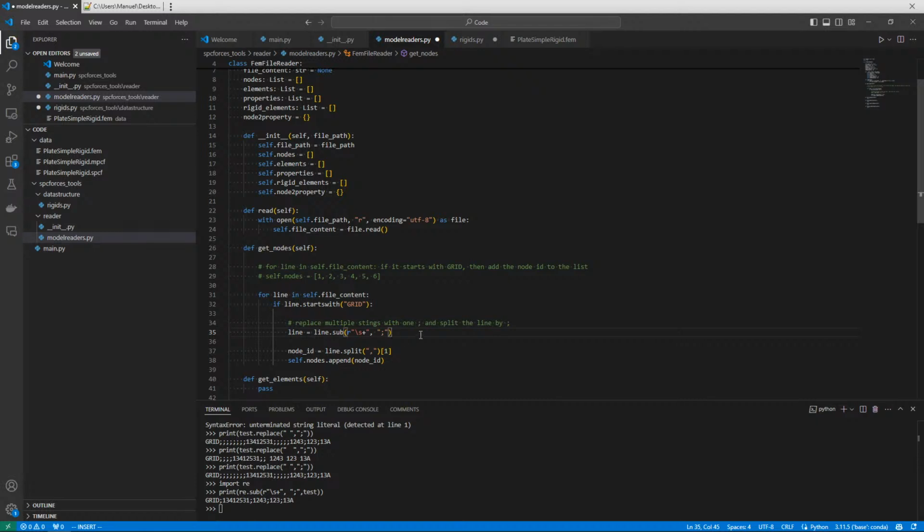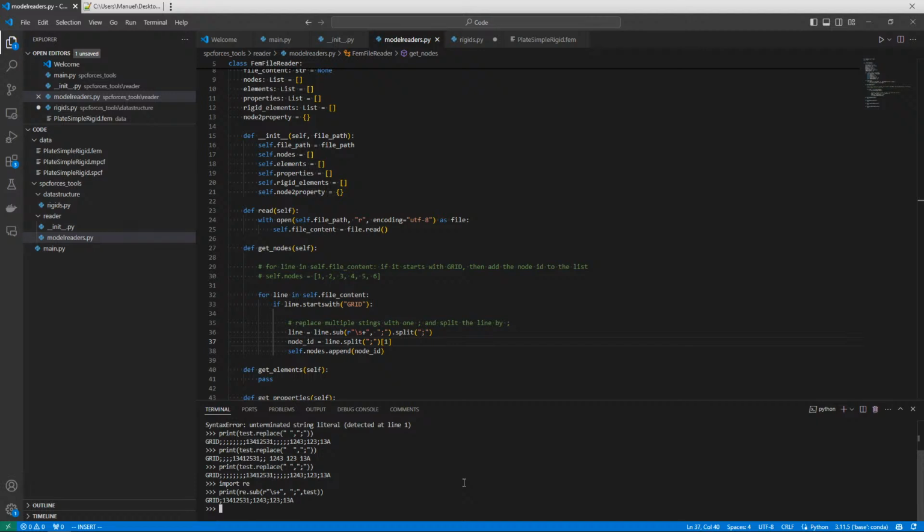And now we can do a split. And then we have the node ID with the first one. Yeah, just like that. So Alex, I think the test split with the single space will not work, because, yeah, let's test it.